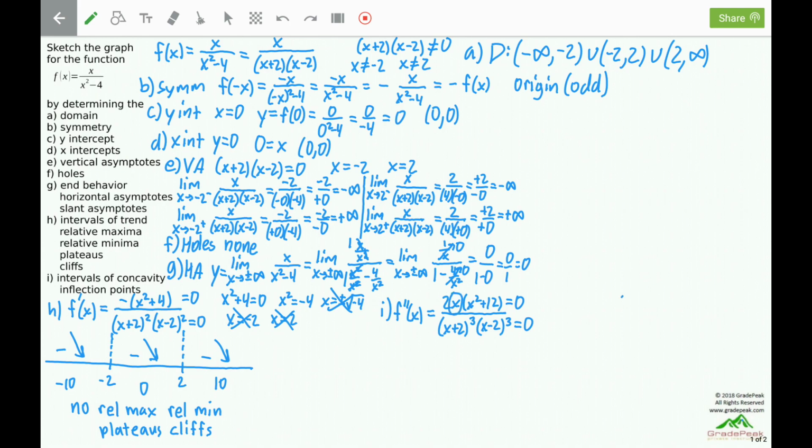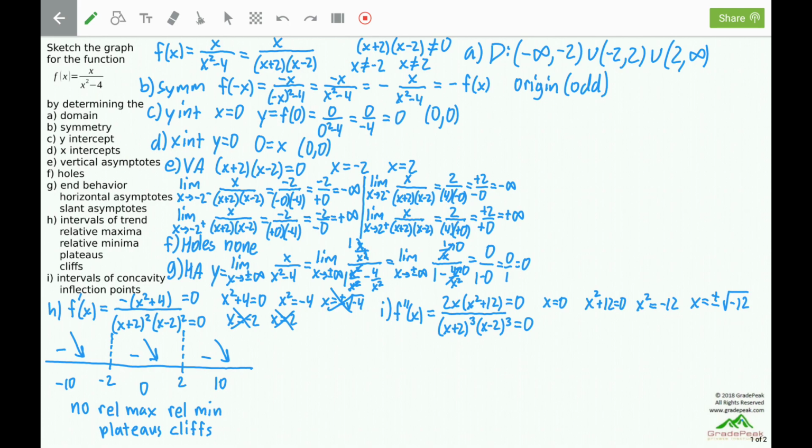From the numerator, we have a factor of x that will give x equals 0. We also have a factor of x squared plus 12. That'll give x squared plus 12 equals 0. We can solve for x by subtracting 12 from both sides, so x squared equals negative 12. And then taking the square root of both sides, x will equal plus or minus the square root of negative 12. Once again, we have a negative under an even root, and that will be non-real numbers.